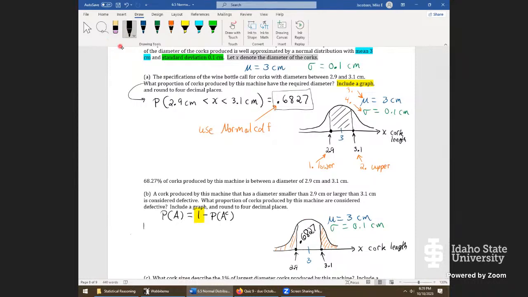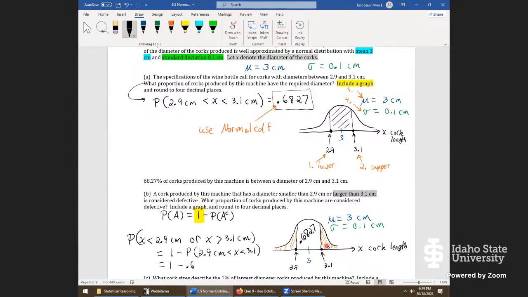And so we can say the probability, or what are they saying? Smaller than 2.9, we'd be right here. X less than 2.9 centimeters. Or, I'll write this as a literal or. You could use a union symbol if you like. It says larger than 3.1 centimeters. That means we're here by the red dot. And in the function, we could write X bigger than 3.1 centimeters. But then, like you said, by the complement rule, this is 1 minus probability that 2.9 centimeters less than X less than 3.1 centimeters.